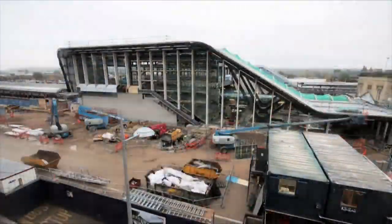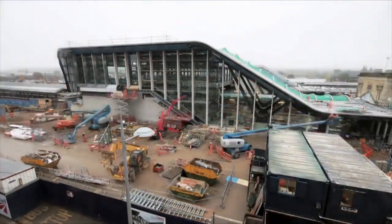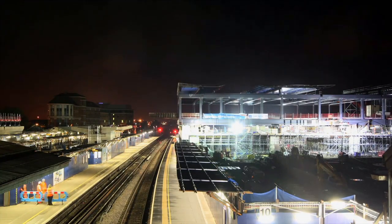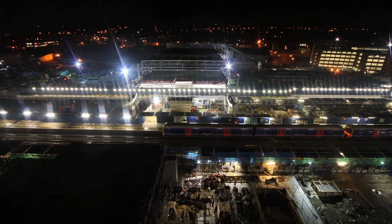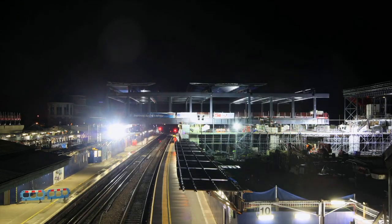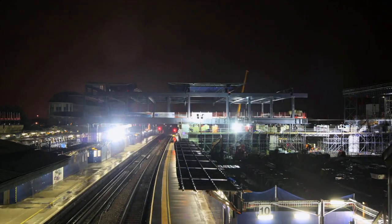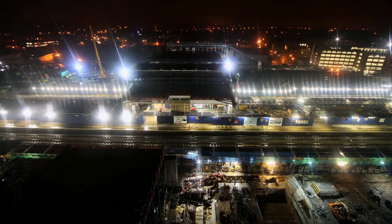One of the difficulties was that the station needed to be built while in full operation, so the station was only closed down for a few hours every night. Trying to build columns and build a deck during those few hours would have taken forever. It forced our hand really in terms of thinking about off-site prefabrication of elements, minimizing the number of components that needed to be assembled on site, and being really efficient about the use of structure. We talked about building the truss frames of the deck off-site and sliding it across the top of the station — putting rollers on top of the columns and actually pulling it. At times it was overhanging trains passing through, which looked very uncomfortable.